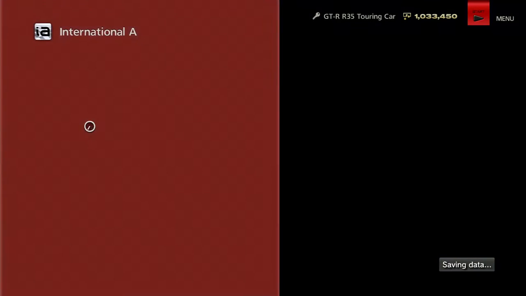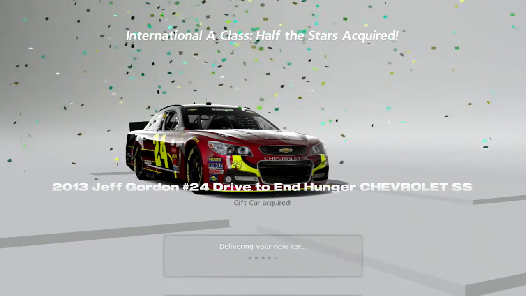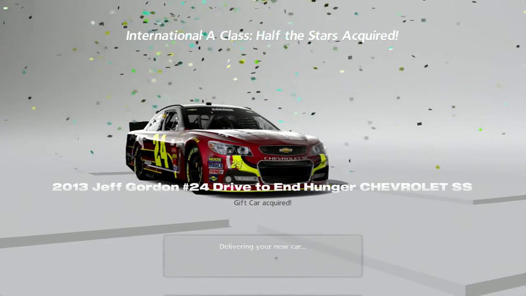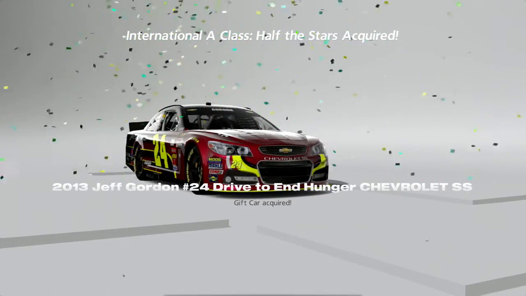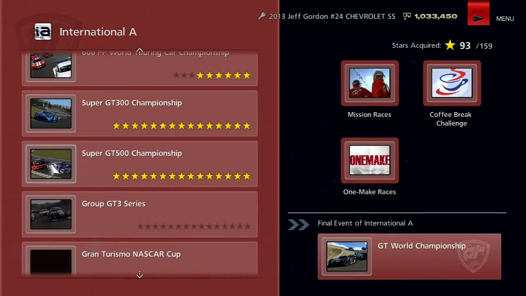No, nothing. Okay. Let's see what car we got for half the stars. Oh, nice. We got a NASCAR, so I don't have to buy one of them now. Sick. That is epic. I will take that. What does it sound like? Woo! That's a good noise. That's a good noise.